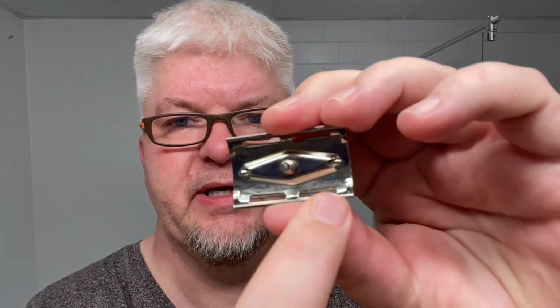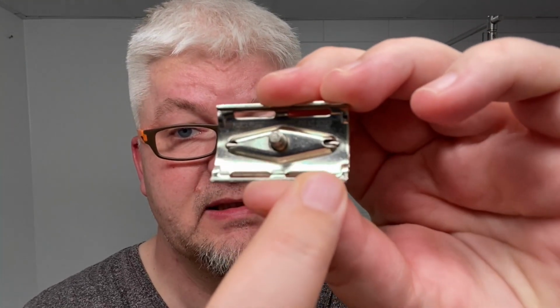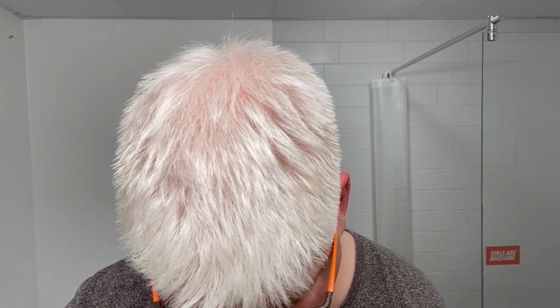The extremely rare. I don't know if you can see it. It's the Brazilian made ball and tack in all brass. This is actually the first one I've seen in all brass. I've seen the all brass head once, with an aluminium handle. So this is the first one I see, and this is in immaculate condition. Man, this is beautiful. Doesn't appear to have a date code, but this is in very good condition.